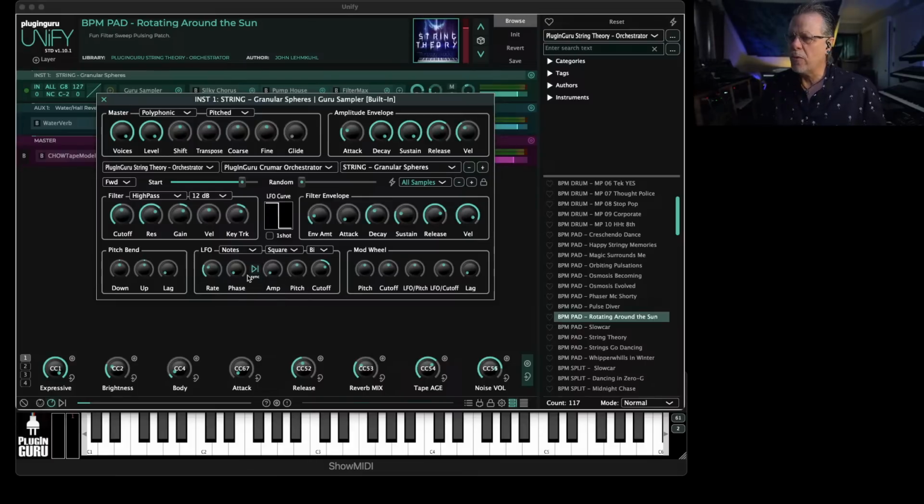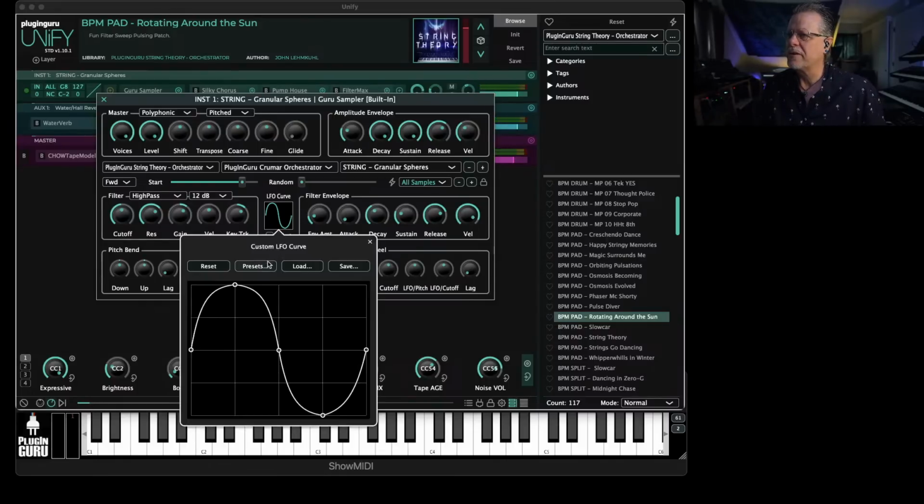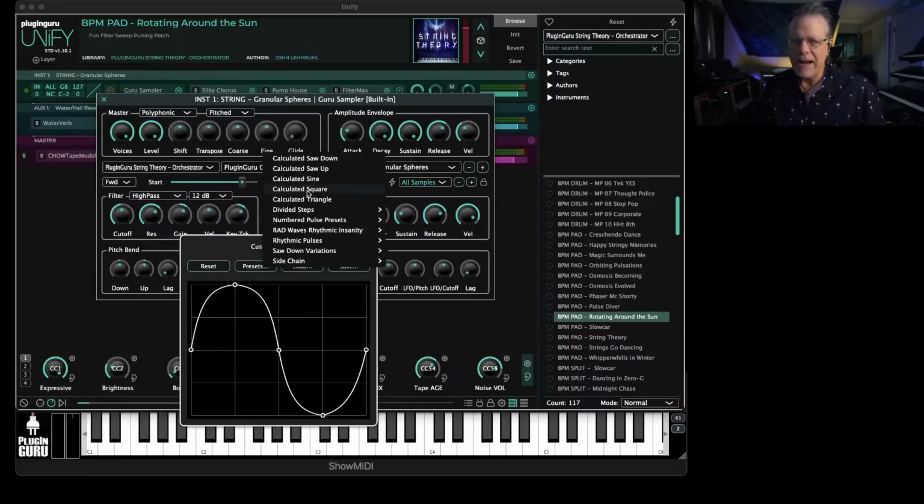If I choose a square waveform, what this means is it's at one value and then it's immediately at another value. So see if you can tell the difference. Yeah, right? A triangle waveform is sweeping, whereas this, let's take a look. We'll give you an LFO class. This is why we have different waveforms for an LFO.